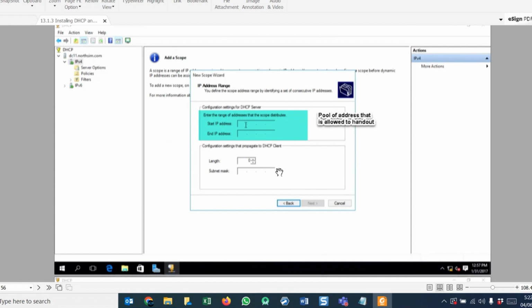So imagine it's a box of 1 to 254 pieces of paper, and each child will come and you distribute the candy to them. You have a big pool of 254 IP addresses and you assign them the numbers as they request, as they come forward to you. You are doing the same thing here. Out of those 254, how many you want to distribute and how many to keep for VIPs?